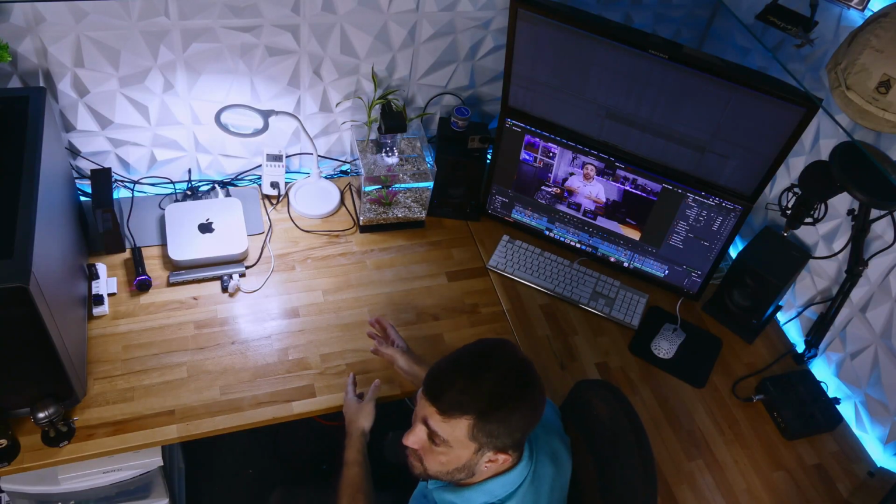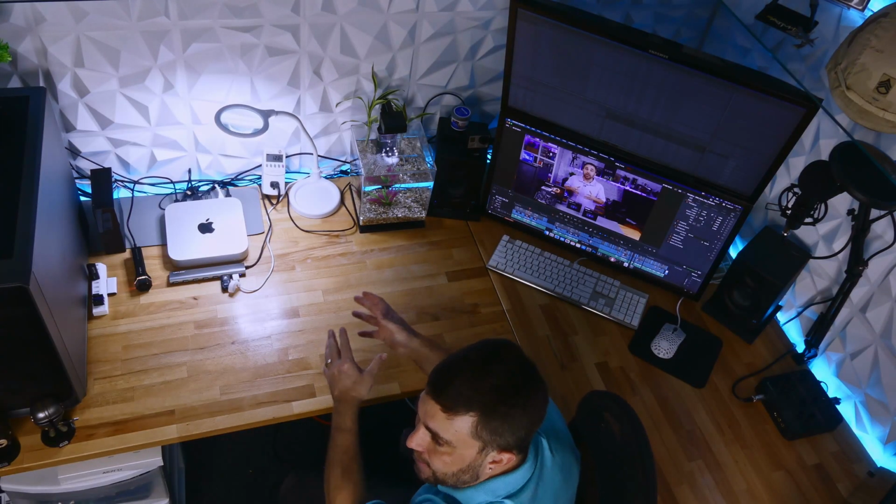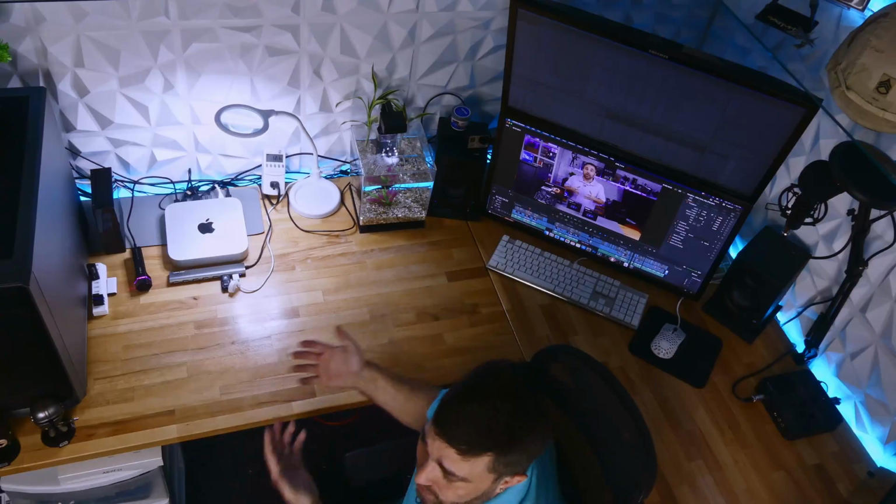So let me be less non-committal in my recommendation. If you're just editing 8-bit 4K or 1080p or similar footage, if the low power consumption, small form factor, and silence, that's a big plus for the Mac, it's silent. If the Apple ecosystem or Mac OS is important to you, then yes, the base model M1 Mac Mini is a solid option. If all that stuff is true, but you have plans to edit more complex footage, 10-bit, 6 or 8K, and $900 is no big deal to you, then go with the 16 gigabyte model.